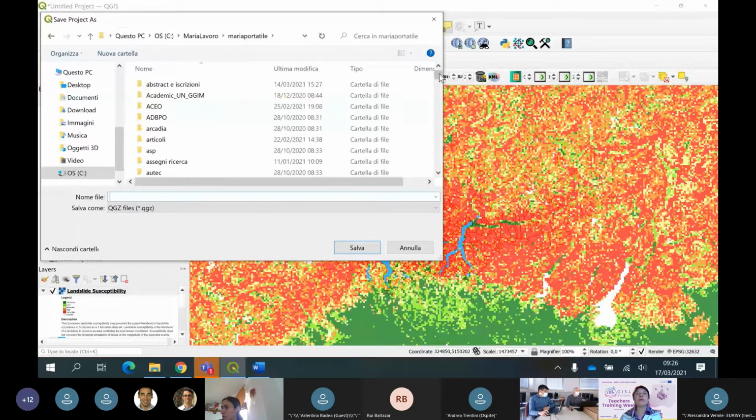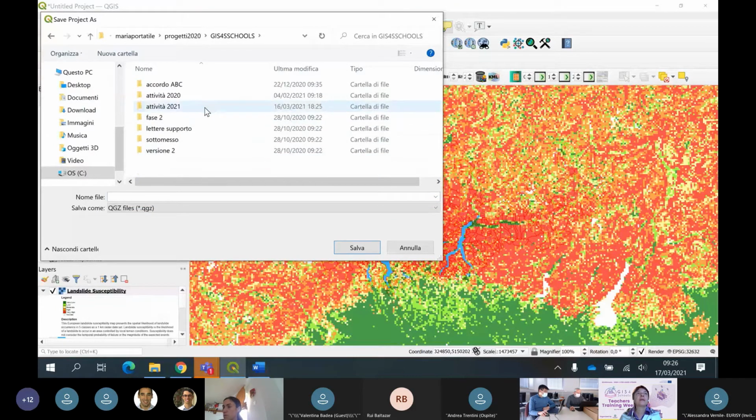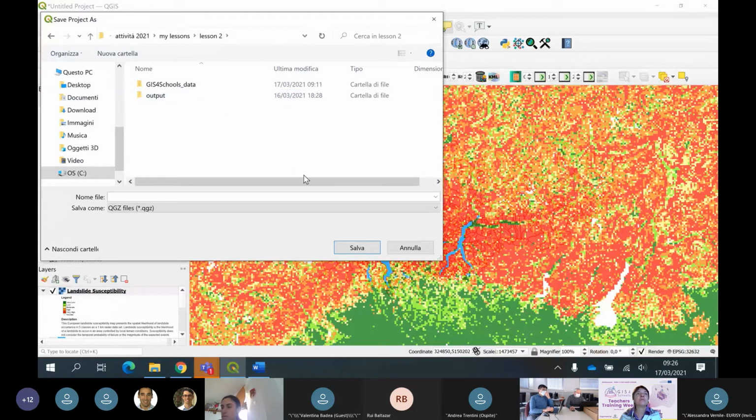First of all, you browse to the folder where you want to save your project, and this is up to you. I will save here in the GIS for school activity 2021. I can save here my lesson number 2, and I give the name lesson 2, and I save it.